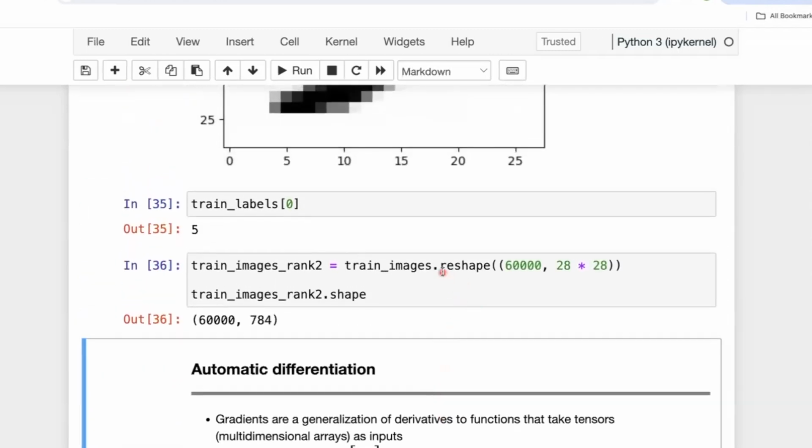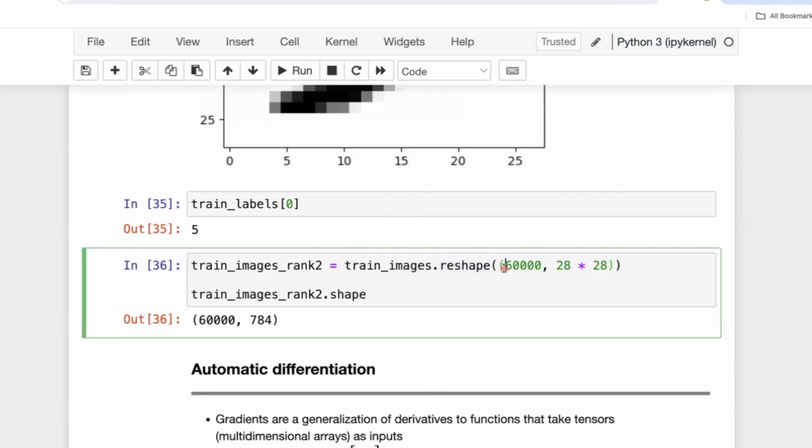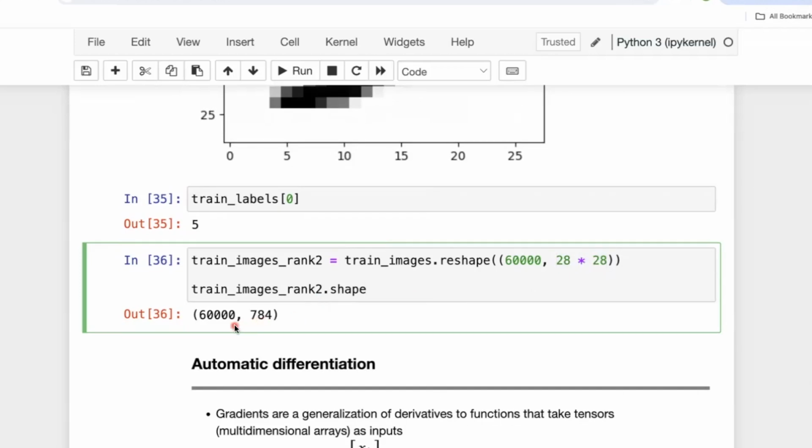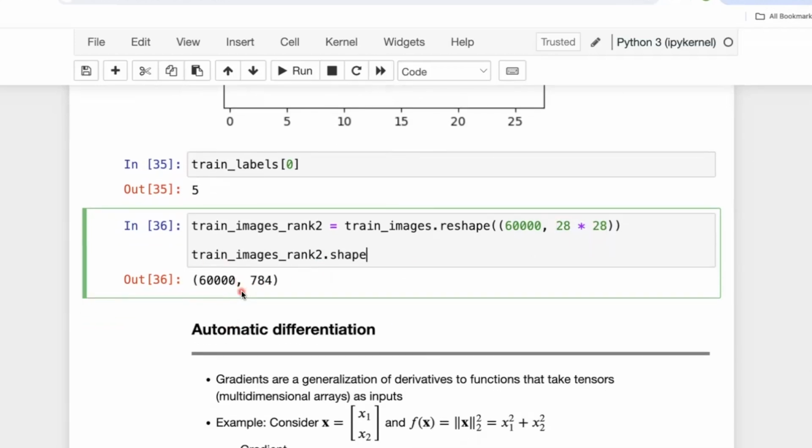Here we're using reshape. We say that we don't want to change the number of samples, but for the second dimension, let's make it 28 times 28, so that we only have one axis to represent each sample. In this case, you see that we get 60,000 by 784, which is 28 squared.